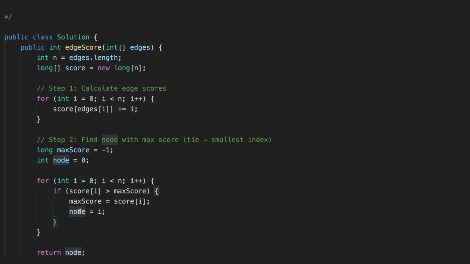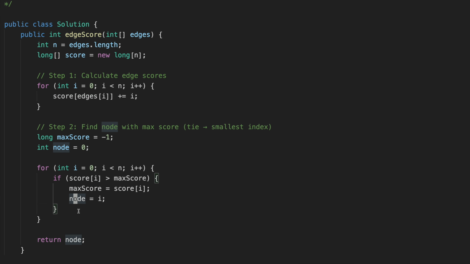In case it's equal, it will return the smallest node because we are starting from 0. Let's say that 0 and 5 have the same score. In this case, we assign node 0, but in case of 5, we skip because we only consider cases if the score is more than the maximum score, not equal. So we pick the smaller index if the scores are equal for 2 nodes, and we return the result here.